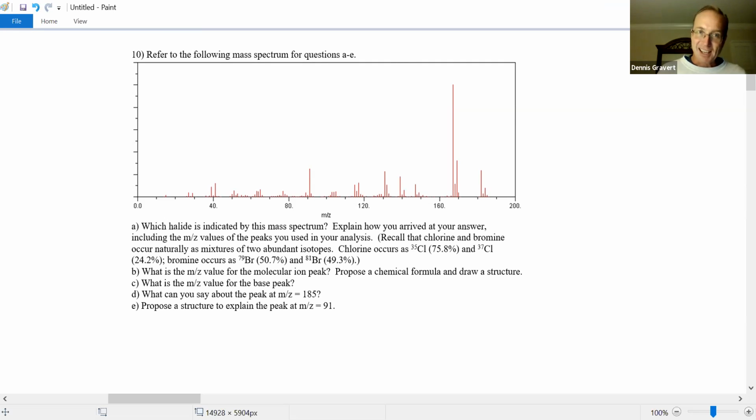The question actually tells you it's a mass spectrum, but don't rely on that. The question may not actually tell you what you have. So when you look at this, I see a bunch of bar graphs. The scale runs normally from 0 on the left side and increases towards the right. Ooh, the x-axis is also identified as m/z. Those are all useful hints that say it's a mass spectrum. Okay, so it's not IR, it's not NMR, it's a mass spec. Question A. Which halide is indicated by this mass spectrum?